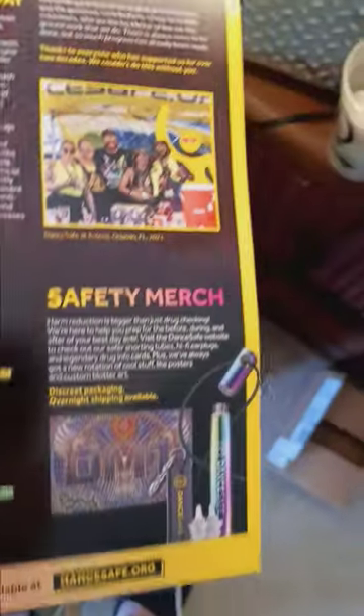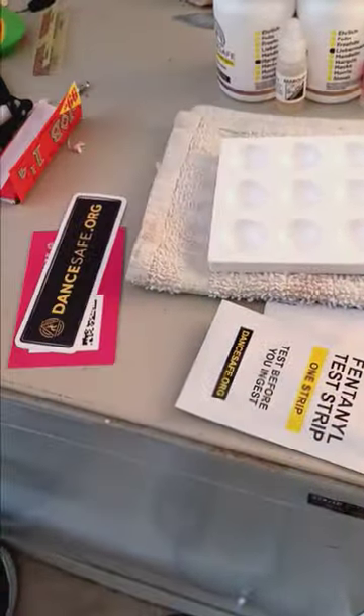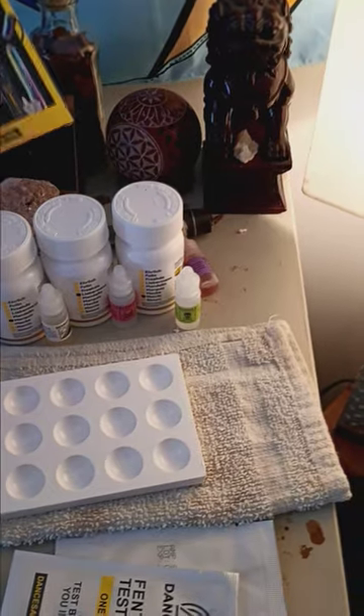We are DanceSafe. Here's some merch — shows you an idea. Thanks. If you guys have any thoughts, comments, or questions, feel free to let me know. This is Zen Wook. I'm here to just be an informational guide. Harm reduction purposes are my thing. I want y'all to party safe, do it in a safe, organized manner — to each their own. If you want to listen to me, you can. I'm making this video for y'all. Y'all have a great day.